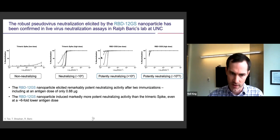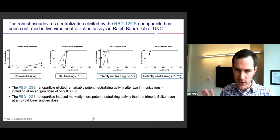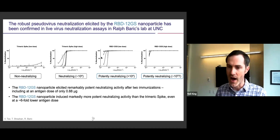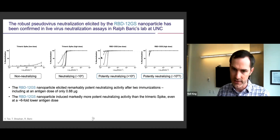We are working very hard right now to tech transfer these particles out to a couple of different groups to manufacture them. Protein-based vaccines are absolutely slower to develop than nucleic acid-based vaccines, right? Moderna and others are already moving towards phase two, so we are clearly way behind. I think the neutralizing activity that we're seeing here is very encouraging. We don't know yet which vaccines are going to be safe and effective, and we've got to do everything we can to make sure that there is a safe and effective vaccine.